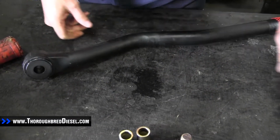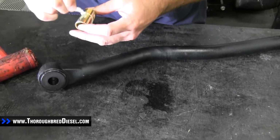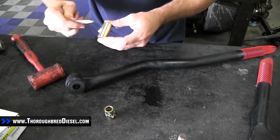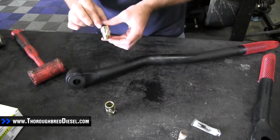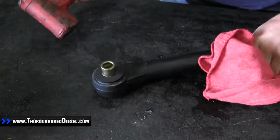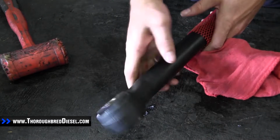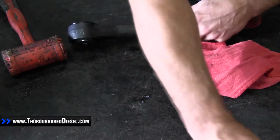Okay, now we're going to put our sleeves in. Put a little bit of lube on them as well. Okay, same deal here. Once you get it started in, then just push all the way in. So that's got our sleeves in. Now we'll assemble the track bar.